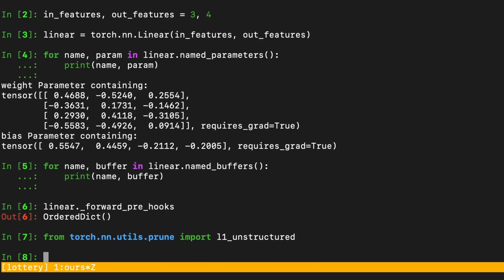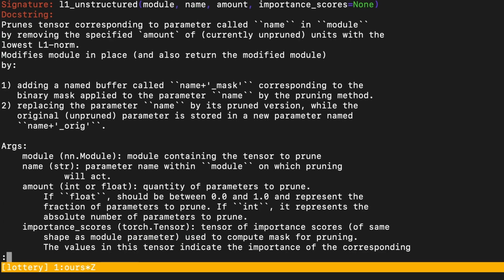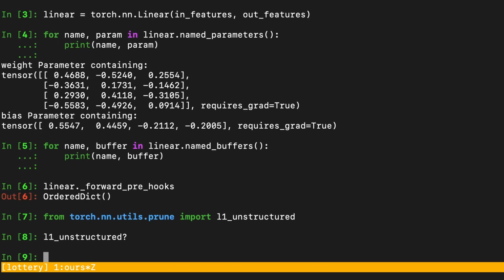As you can see, Torch has an entire module with multiple different pruning methods. However, what we are going to use is the L1 unstructured pruning approach. L1 stands for the L1 norm, and it means nothing else than that we will prune out those elements that have low absolute value. And the fact that it's unstructured just means that we are treating all the weights independently. Here you can see the docstring. Most importantly, you can see that we need to provide the module we want to prune, the name of the parameter, and also the amount, which in our case will be the percentage. So let us try to apply the pruning on the weight parameter.